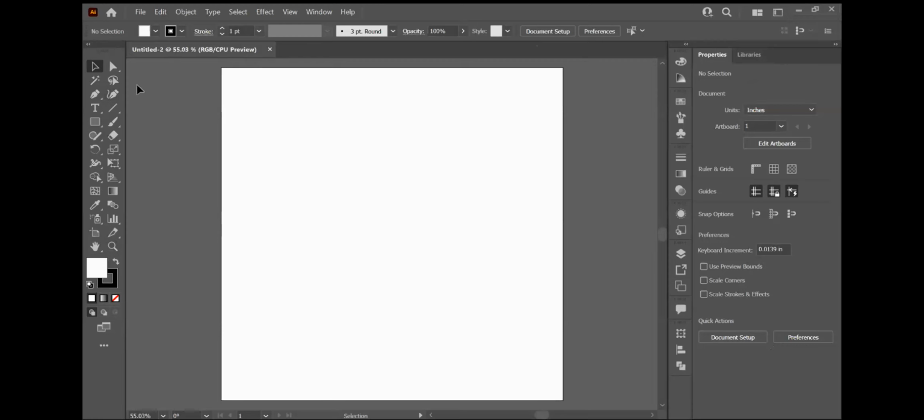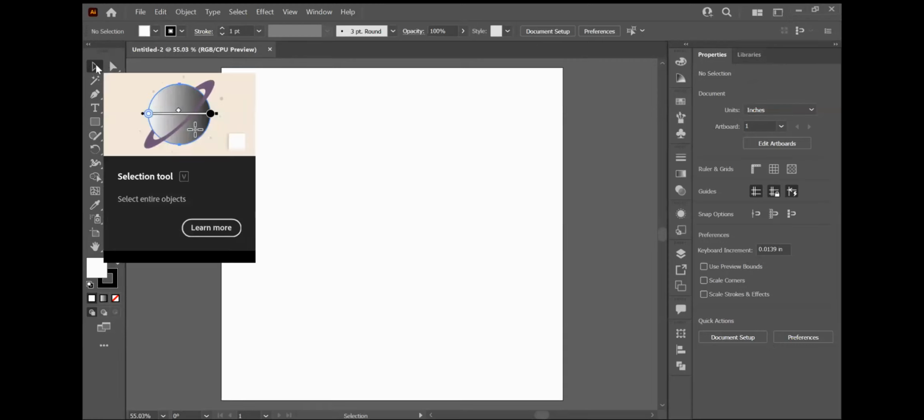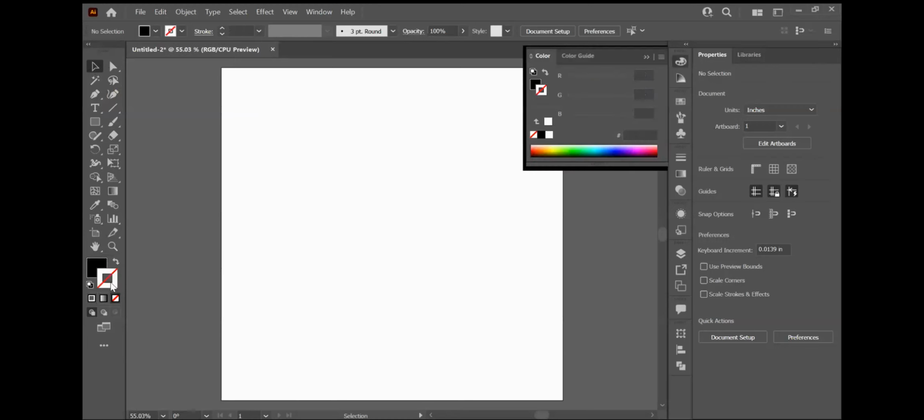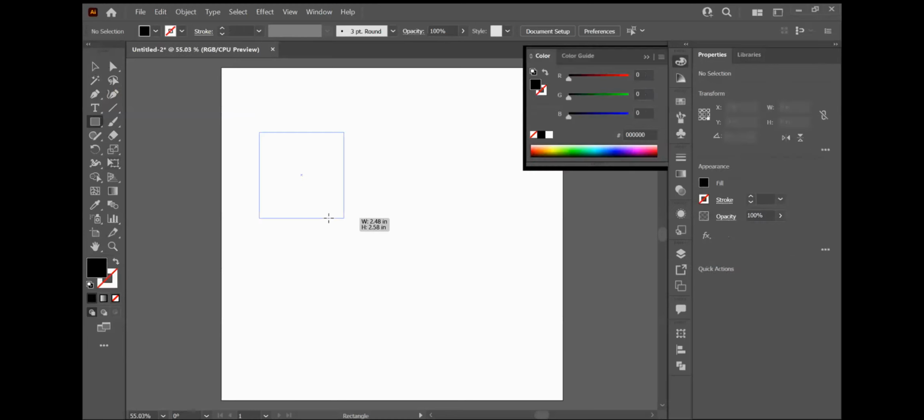So starting with the toolbar, the first tool we have is the selection tool, which, if you remember the shortcut from Photoshop, is V. So it is the same thing as here, right? And what you do with your selection tool is you use it to move items or elements in your artboard, right? So let me show you an instance of it.